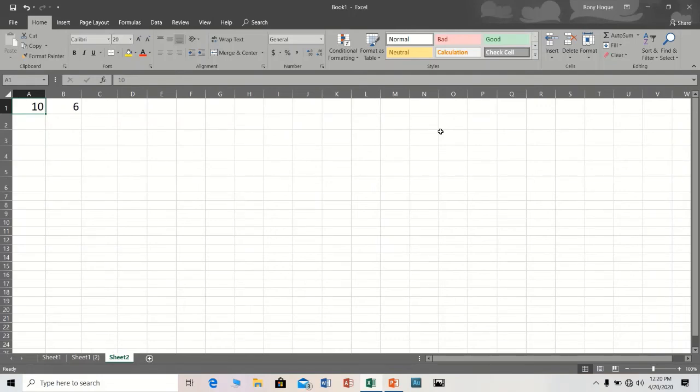The subtraction process in an Excel worksheet is similar to the summation process, but there is no way of auto subtraction.